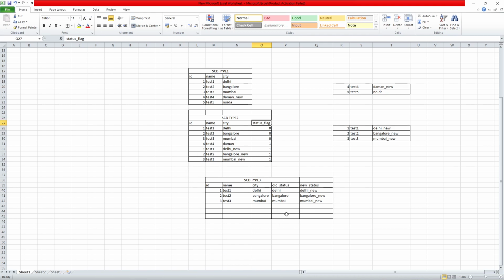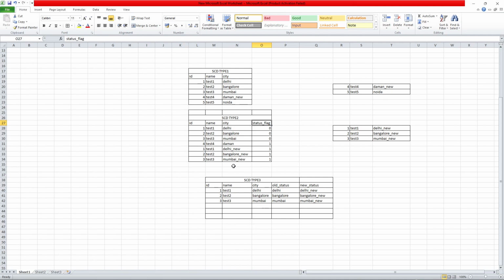Okay, so type 4 is not at all used, so I will skip that part as of now. So this is all the SCD type 1, type 2 and type 3. As of now I will cover SCD type 1 and type 2, and SCD type 3 you can look into Google or something and you can do it.